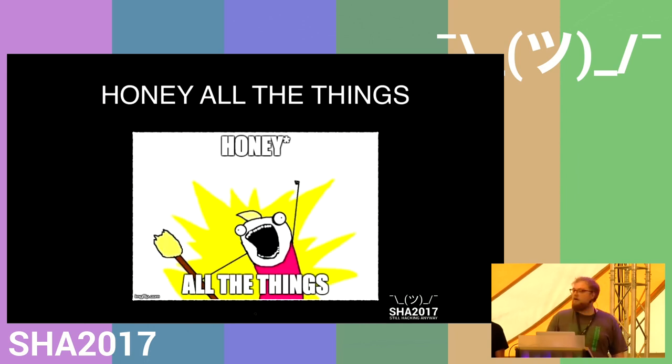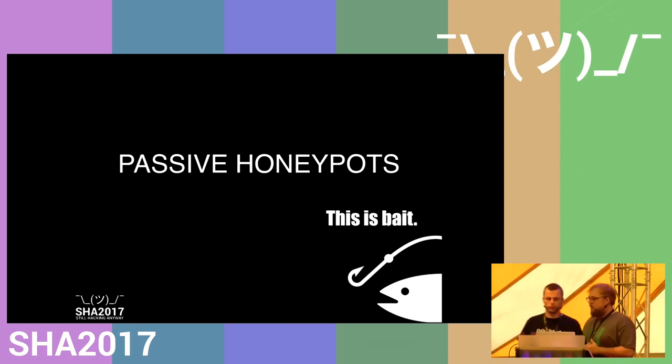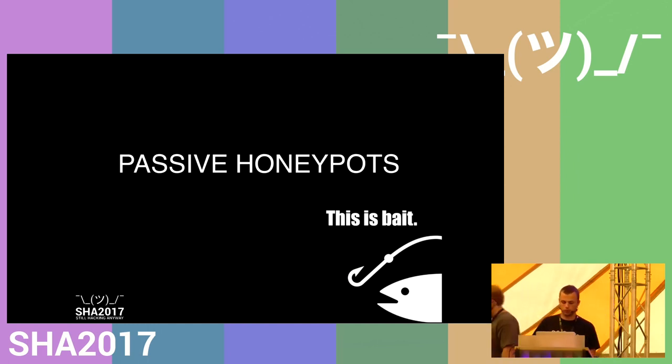One advice I can give you all: honey all the things. It will help you. Regular old honeypots in a network will be touched by asset management tooling, stuff like that. However, once you filter out all the background noise, which shouldn't be that much, it will allow you to detect interesting things. So we have split up our honeypots into two topics, the passive and the active honeypots. The passive honeypots are just waiting to be touched.